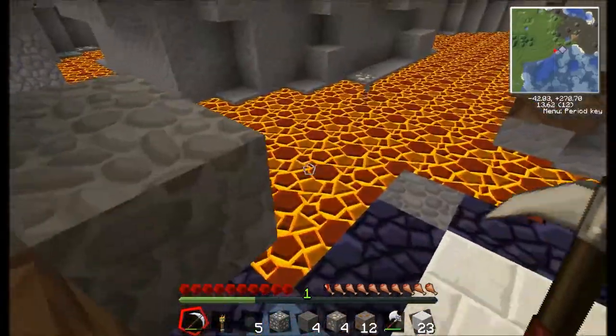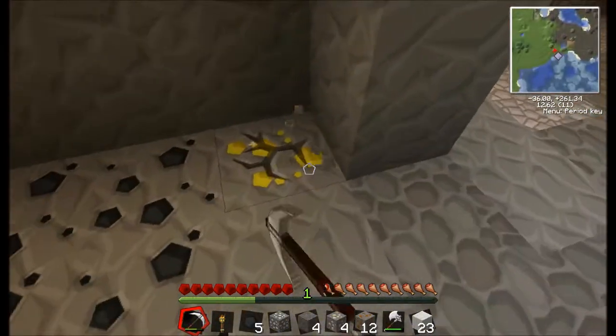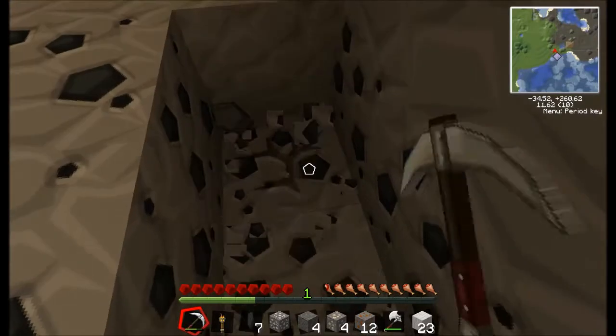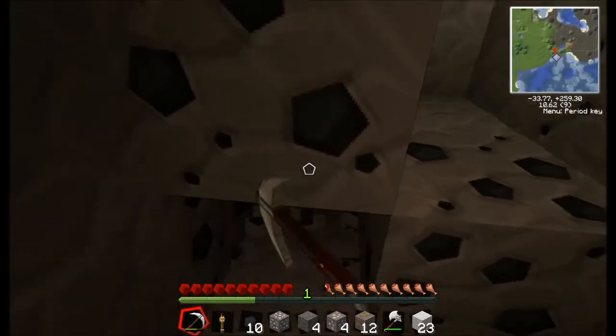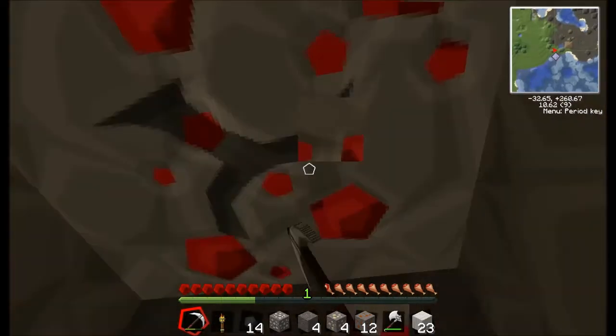Try and build a bridge across. That'd be helpful. Matt, yeah, are you up at the house? City. I'm heading back now. Matt, you're echoing like this. I know, I can't help it.